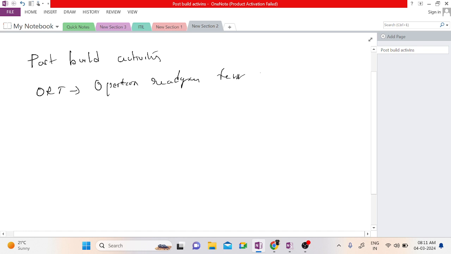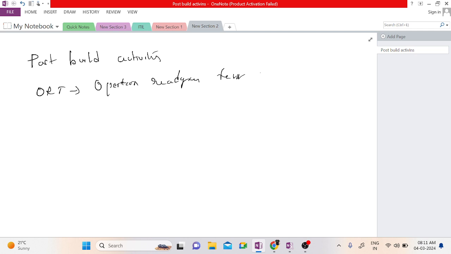Once you complete the build activity, I mean installation is completed, we will tell that build is completed. But how will you make sure you have a quality build, that the requirement is fulfilled or met? How do you know? So you have to have a checklist, and that checklist will contain a couple of activities.